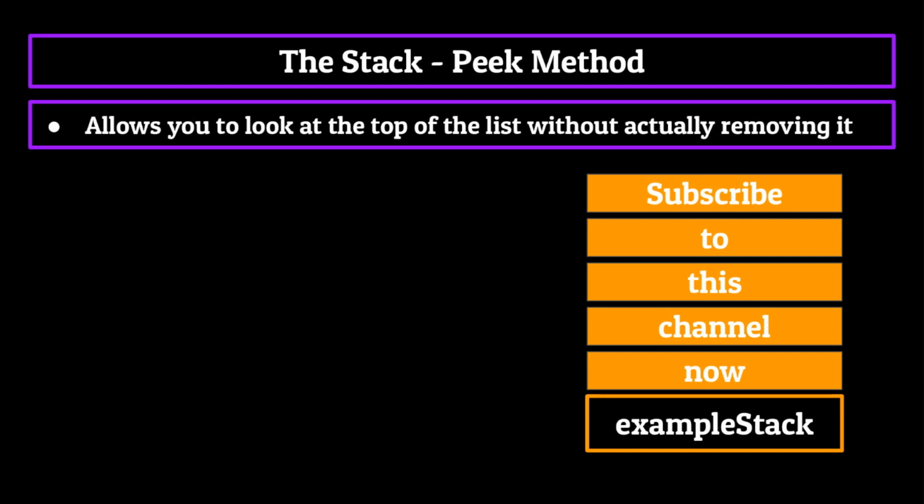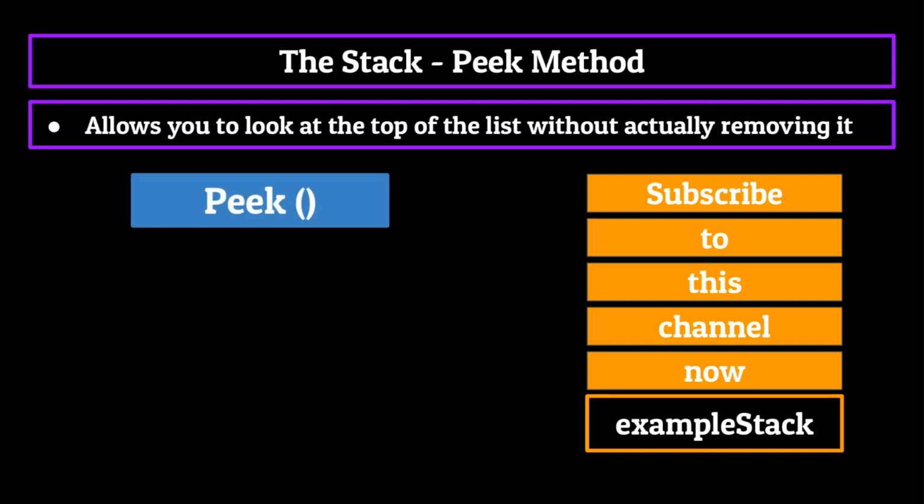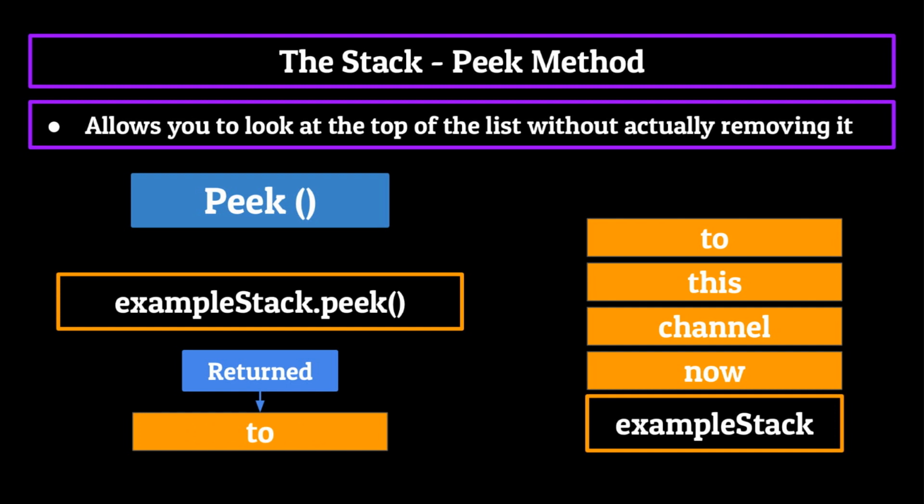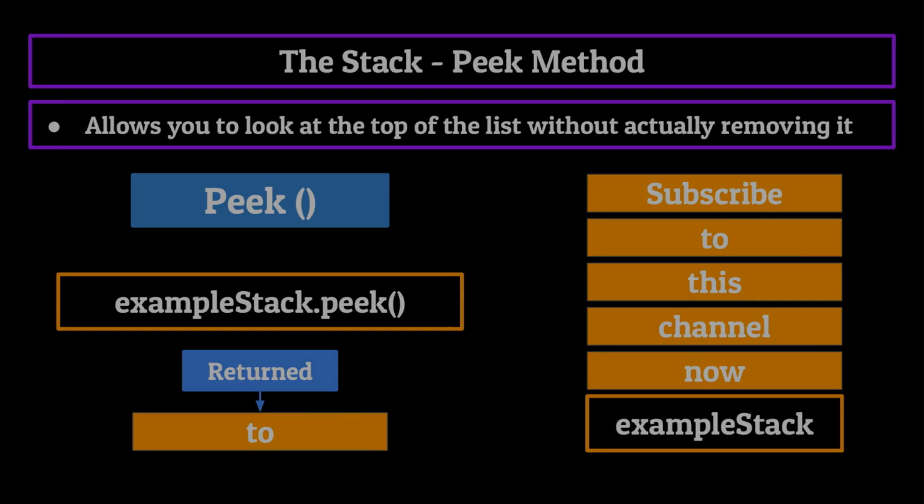We talked about before that the only way to access elements within a stack was through the top. And this method is simply just a way to look at what the top contains without having to pop it off. It takes in no arguments and will just return back the contents of the top element. In this case, if we ran it on our example stack, subscribe would be returned to the user. Now, if we popped off the top element and ran it again, to would be returned instead. You get the idea. Again, let's push subscribe back onto the top for educational purposes.